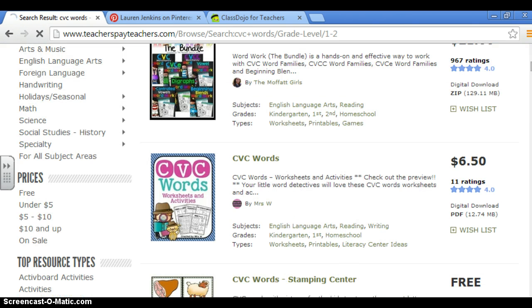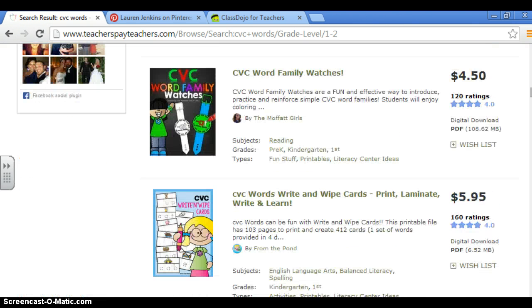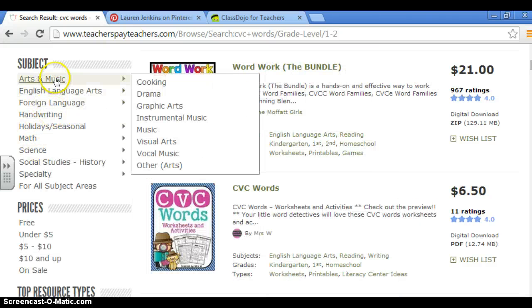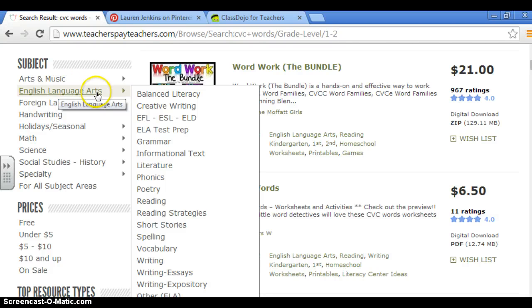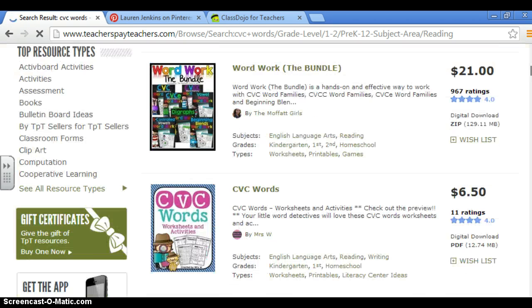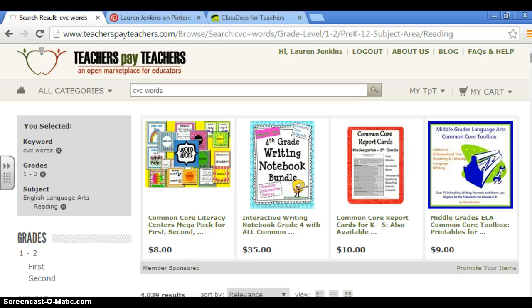You can select the subject. So I'm going to say English Language Arts, and it also gives you subjects off of that. And we'll just go with reading. And then this is my favorite part, because you can search what is free.